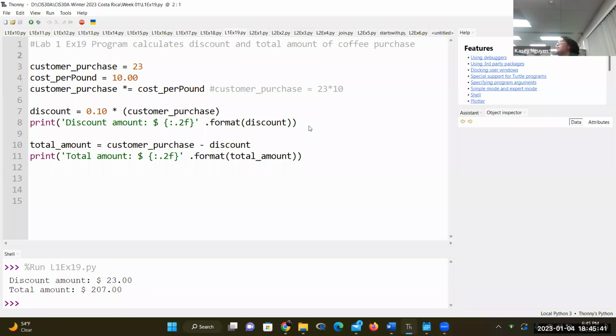Okay, if you finish with 19, if you want to take a break, you can. Get some snack. If you need to go to the restroom, it's on the right-hand side, outside right there.